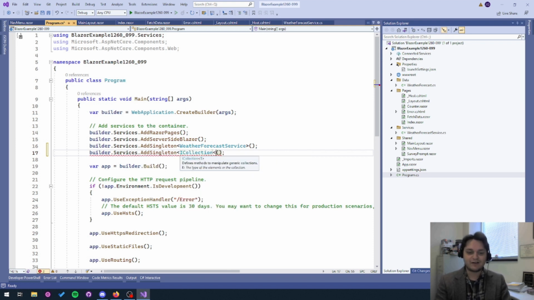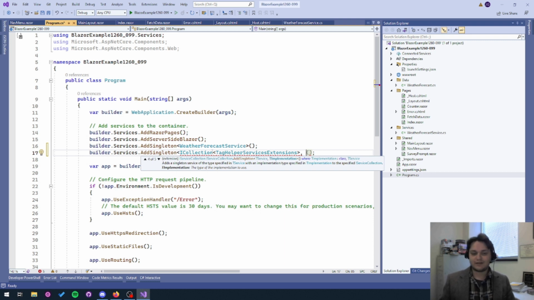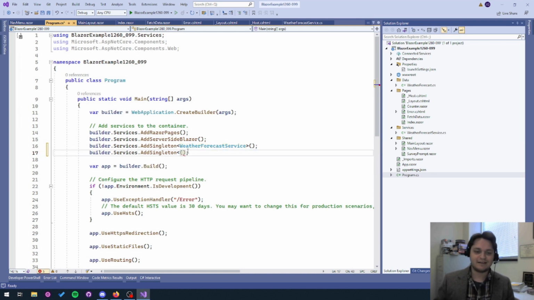So some sort of I collection or whatever you have it, and then you're going to have your actual implementation. So that's where we would use our whatever service we create. That's going to allow us to do some interface segregation and some dependency injection and all this other really good solid programming techniques.